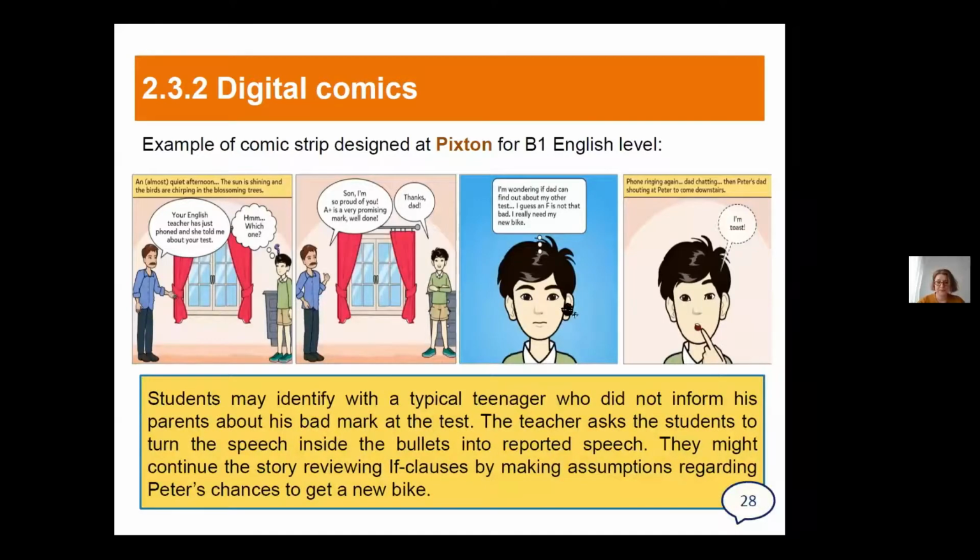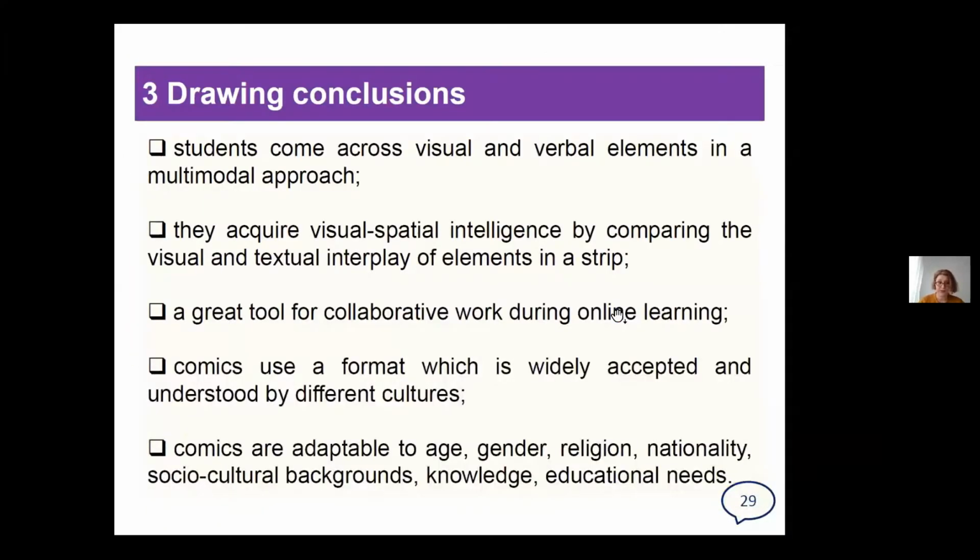So let's see together the conclusions, okay? So we could say that students come across visual and verbal elements in a multimodal approach, and we have already seen that together. They can acquire visual spatial intelligence by comparing the visual and textual interplay of the elements inside a comic strip. Comics are great tools for collaborative work, so for group work during online learning as well, not only in class presence. Comics use a format which is widely accepted and understood by different cultures. So that's a great benefit as well.